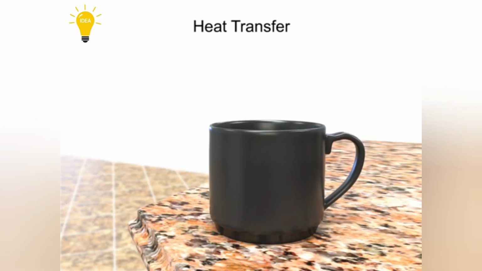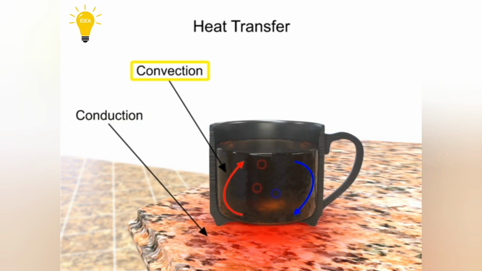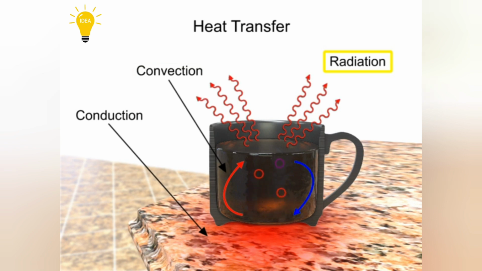The process of heat transfer also occurs when an object cools. If a mug of hot coffee is left standing on a cold kitchen countertop, its temperature will gradually decrease as heat is lost. The heat energy dissipates by conduction through the mug to the tabletop, by convection as the liquid rises, cools, and sinks, and by the radiation of heat into the surrounding air.